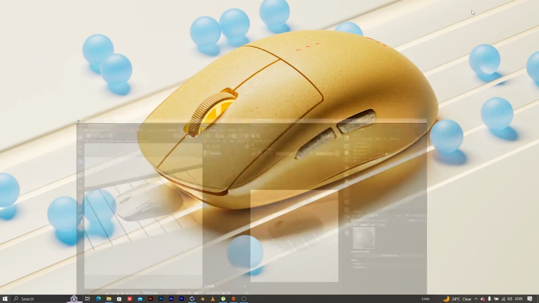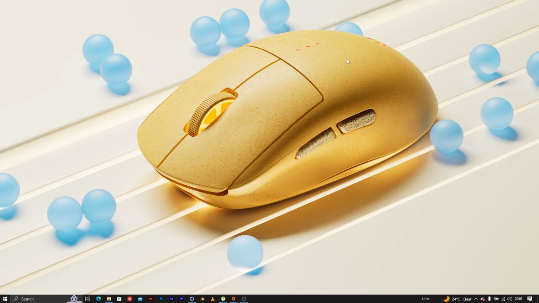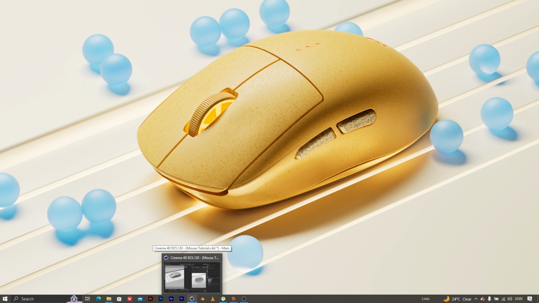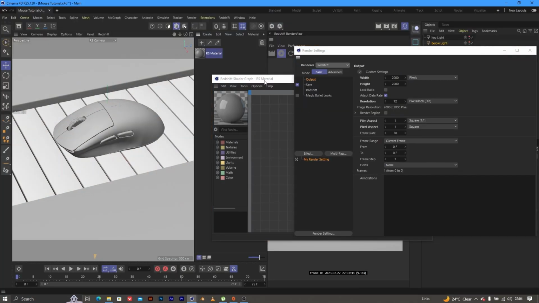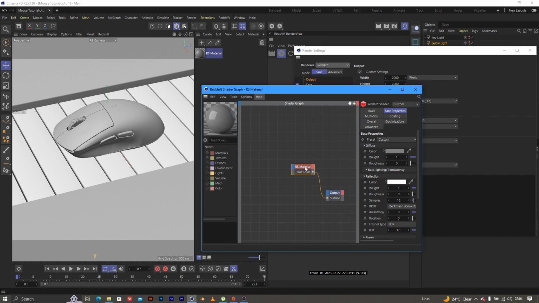For this kind of setup, for this kind of look, you'd need some noise to it. Right now we have our Redshift material.